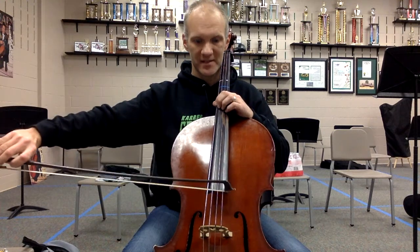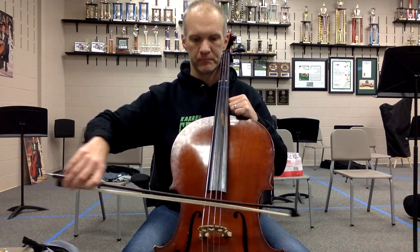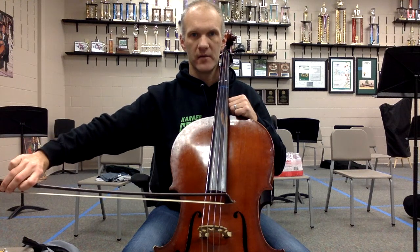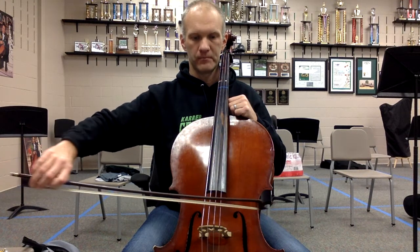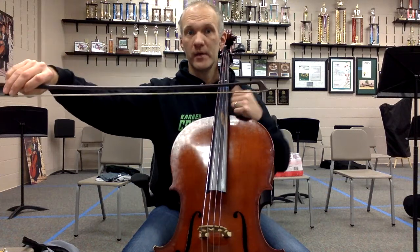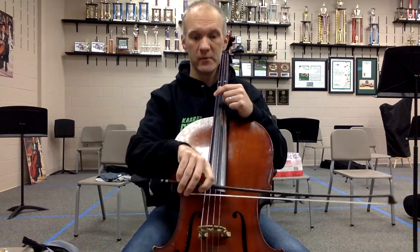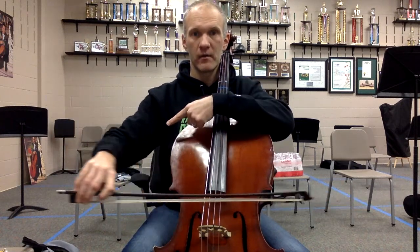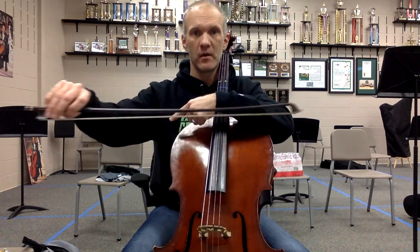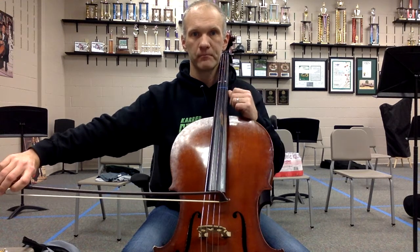Once you're able to do the down bows, you do the same thing with up bows. So I'm going to lift, set, settle at the tip. Lift, set, settle, push. Now notice when I lift, my elbow is opening just like I would if I was taking a down bow. It's the same motion. So if I lift the bow, same extension of the elbow, extension of the arm.